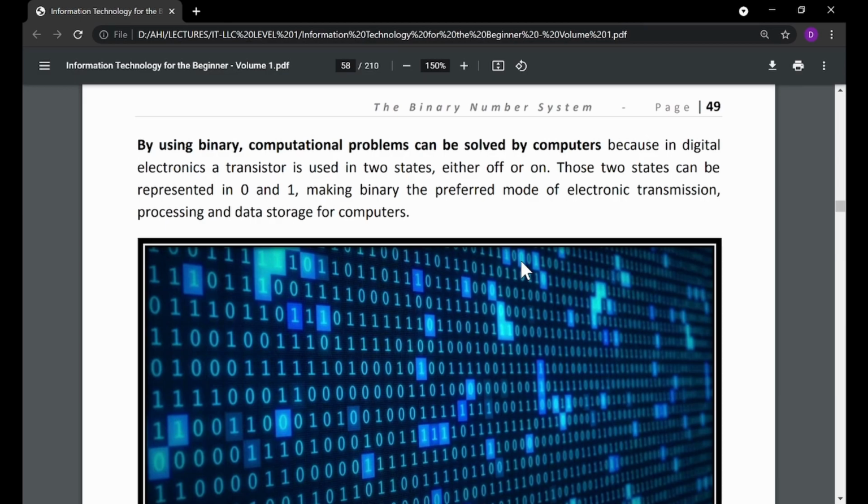When the data transmission is done, that 0, 1 means a picture or an email or your Word document. Whatever you are trying to communicate, it is 0 and 1. That is how data is transferred through wires. They can use electricity to send data. Amazing. Because everything is in 0 and 1.